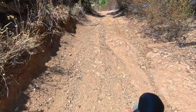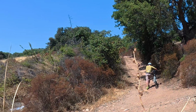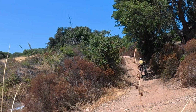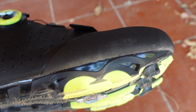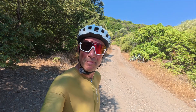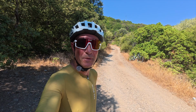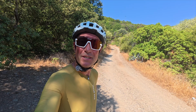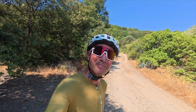And the other benefit, I had to accept the fact that my SPD-SL cleats were really not good for hiking off-road or doing hike a bike. So I've got some new shoes to go with these. I got some gravel style shoes with the cleats tucked away underneath, and I can actually walk on the gravel without worrying about absolutely decimating the cleat underneath, which is a huge benefit. So let's get on the bike and we'll go and test these and see if my genius idea actually works or whether it is actually a brain fart.